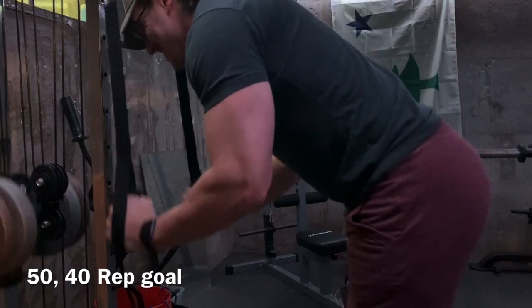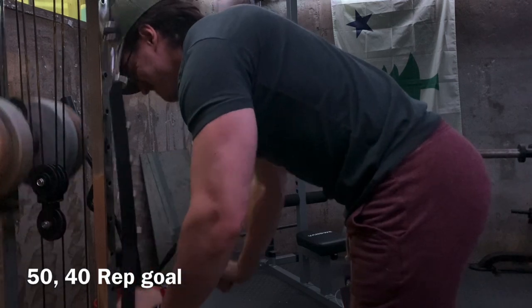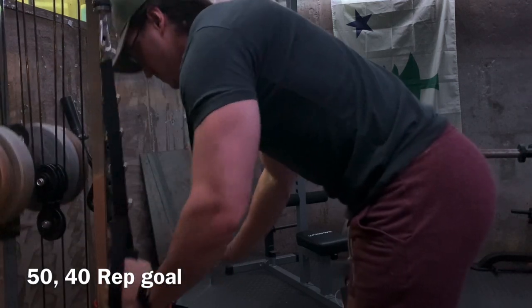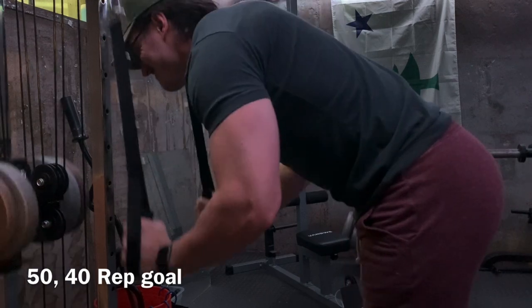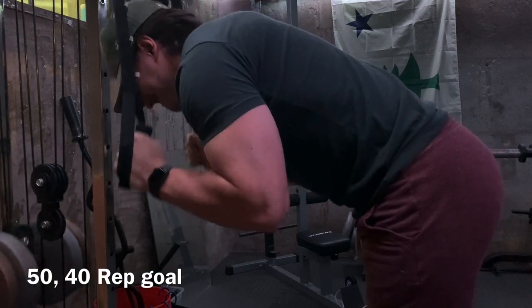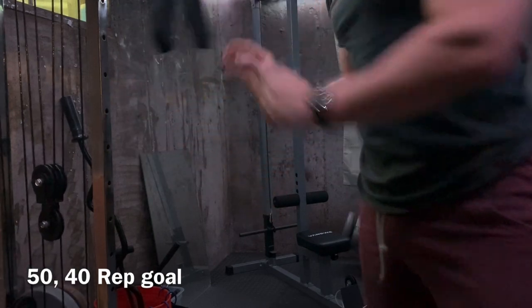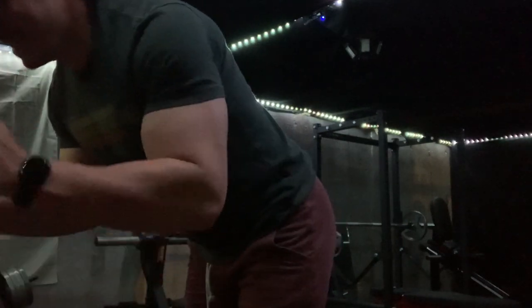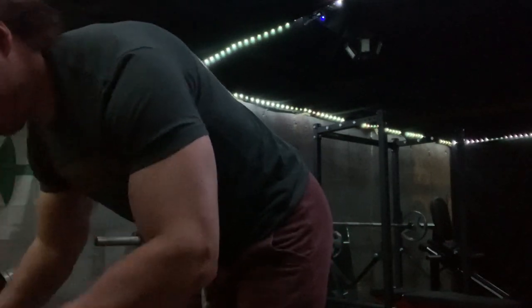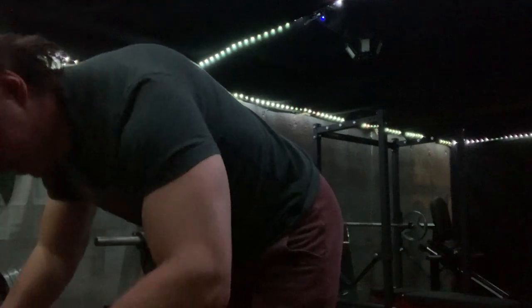Up next — standard, regular, old-school pushdowns. The mental cues I like here: push as hard as I can, keep it controlled, and keep my elbows in place. I also like to bend forward at my hips, which gives much better leverage on the movement and takes a lot of core out of it. I used to fail tricep pushdowns because my abs weren't strong enough, and I don't want that happening anymore. So I bend forward at the hips, keep it pretty strict, and just push hard. There's always going to be that sticking point toward the midway to the bottom — push through that, use a little bit of cheat if you have to, grind these out.